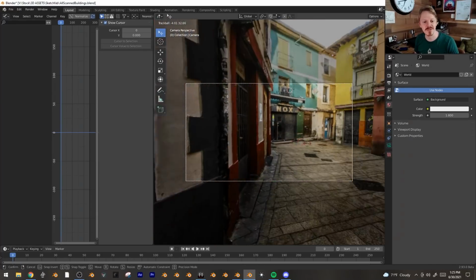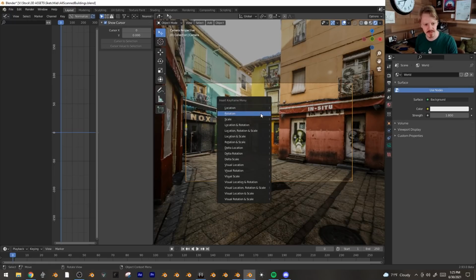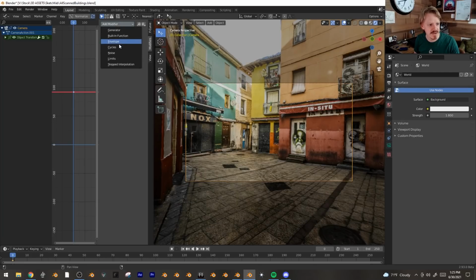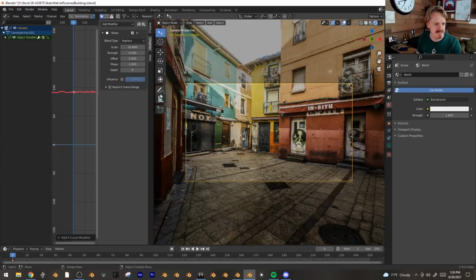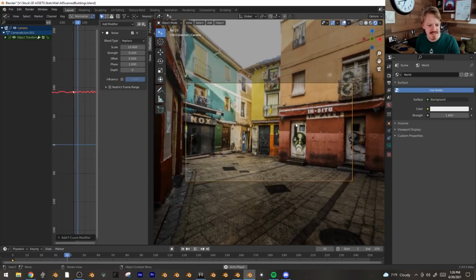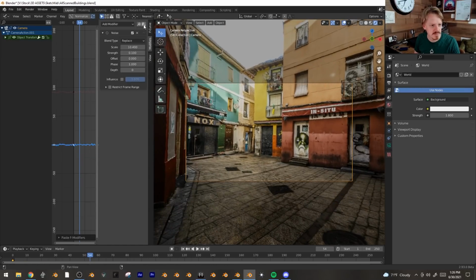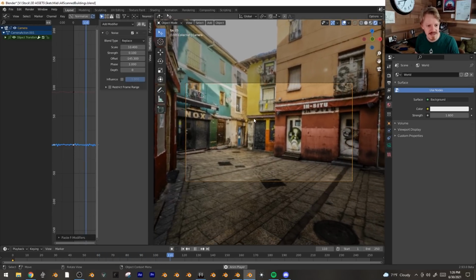Okay, so camera shake. I made a tutorial about this where I said, all right, you grab your camera, you hit I, add a keyframe here, you grab one of these axes, and in the modifiers panel here, you add some noise to it, and maybe scale it up, and maybe scale it down, and look at that, it's camera shake. And if you want, you can copy this and apply it to another axis, boop, like that, and maybe we offset it, and there we go. We've got our camera shake.